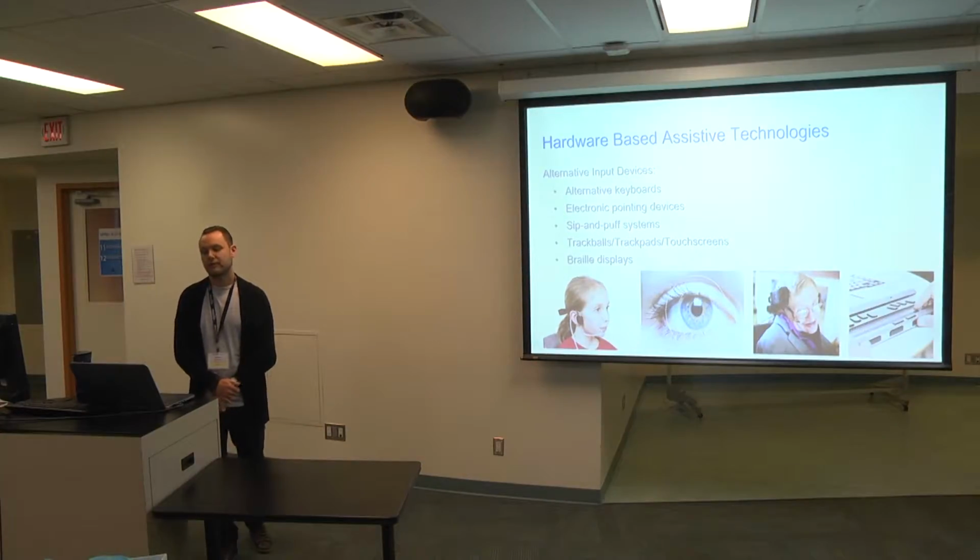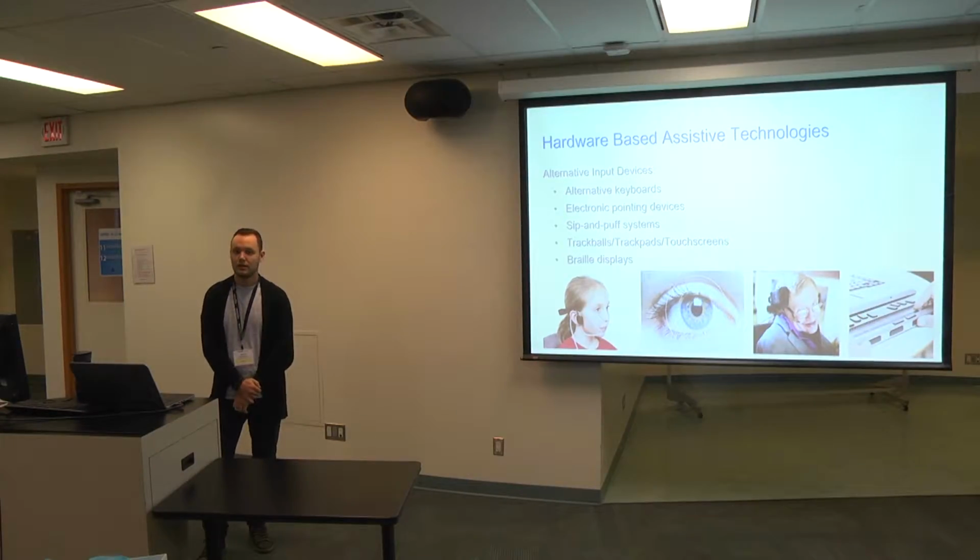I'm going to go over first a few hardware-based assistive technologies. The first one on the list being alternative keyboards. So these can be keyboards that either just have a different keyboard layout than the standard, or have larger keys or smaller keys. These help with users who have difficulty pressing certain regular-sized keyboards. The next thing we have are electronic pointing devices. So in the picture here, you see Stephen Hawking. He's got an infrared laser mounted to his eyeglasses, and that's his form of input to his computer.